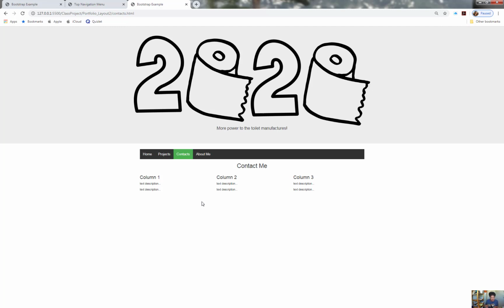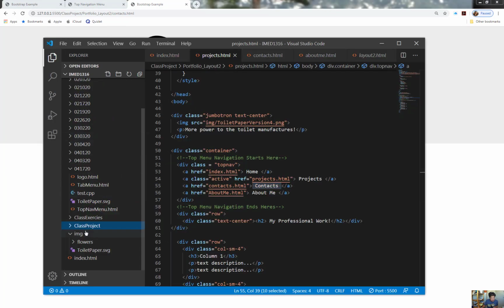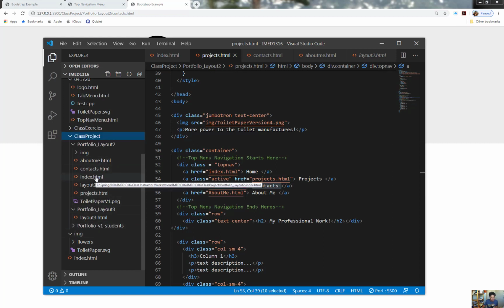After you're done with this, if you look at this directory, you see this class project right here? You need to link from your index page to a folder called class project, and that should be linked to your index page. Does that make sense? When you link it, make sure it opens in a blank tab for me.